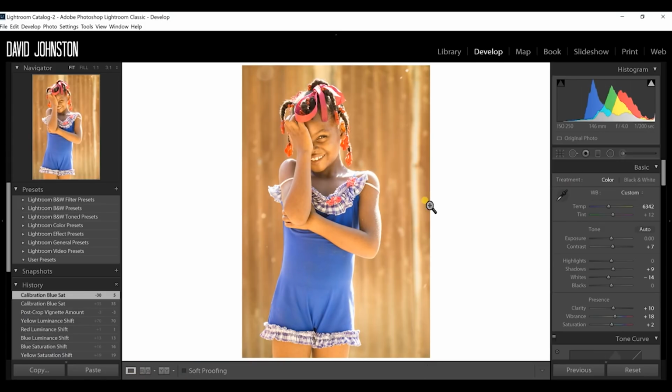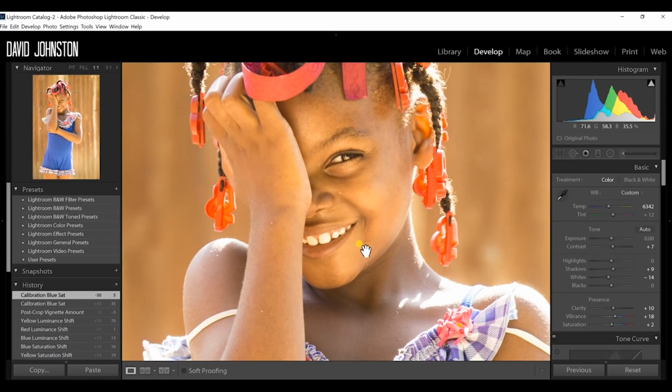Let's go back to the original view now and work on some very subtle changes that we can do within this photograph. And I'm going to focus in here on the face. Like when you take portraits, the face and specifically the eyes are going to have the most detail and the most interest level within the photograph.